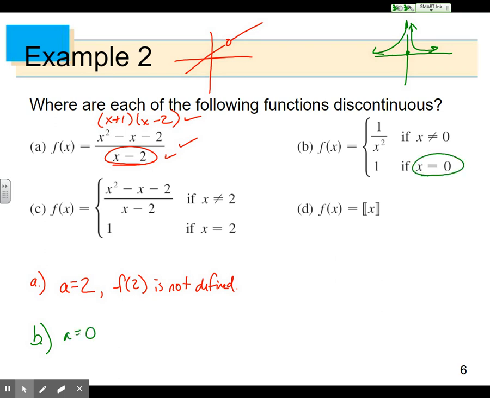At 0, what happens is this limit is going up to infinity, right? So remember, if the limit's going to infinity, the limit does not exist. So I think a better answer on this is going to be the limit as x approaches 0 of this function simply does not exist.